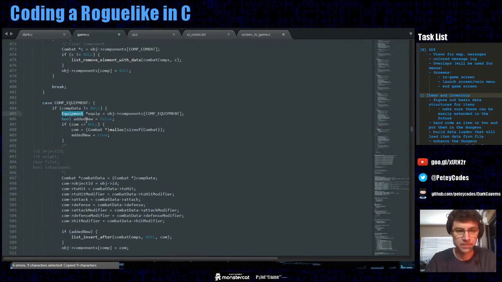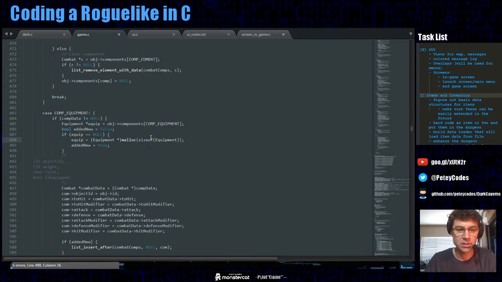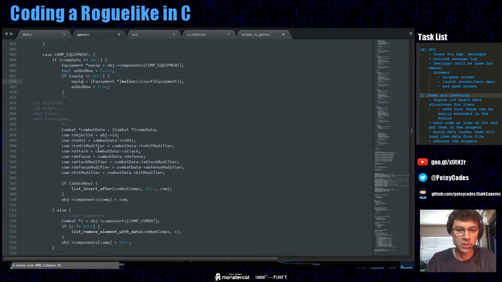Alright, so if equip is null, so if there's not already an equipment component hanging off of this particular game object, we're going to create a new equipment component, and we're going to read its data from the component data struct that we were passed.